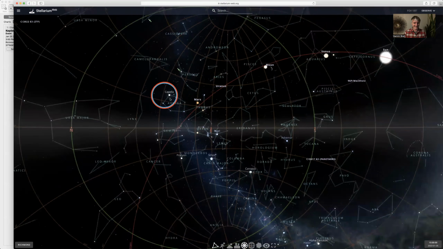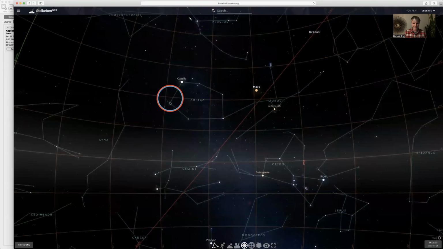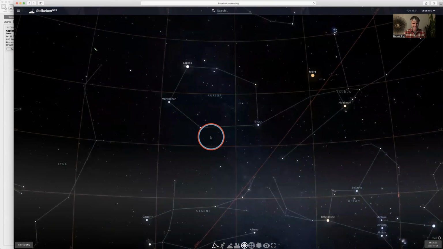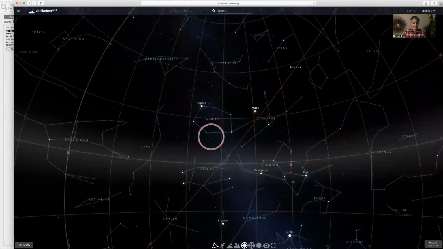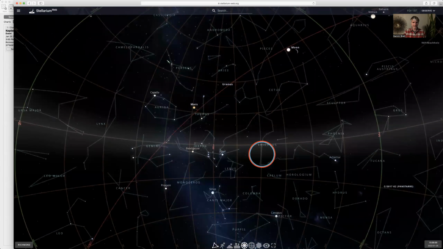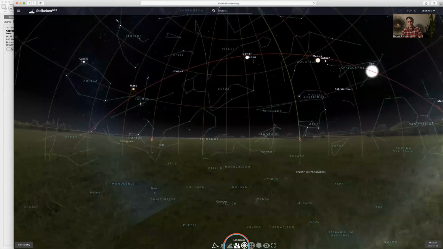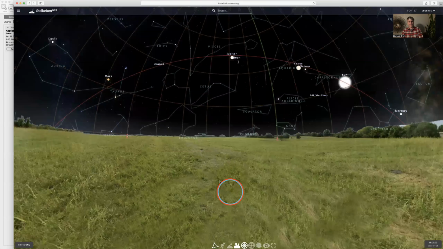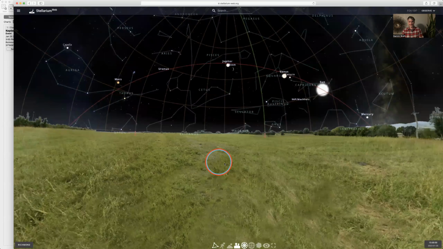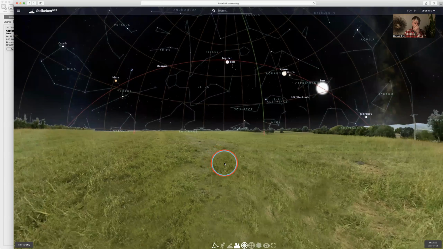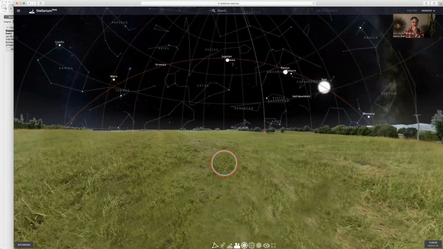The rest of them do not seem to be labeled. Maybe if I zoom in. No. Okay. But you know, this is kind of cool to get that kind of spherical feeling inside the big top vibe that we do have when we go outside.